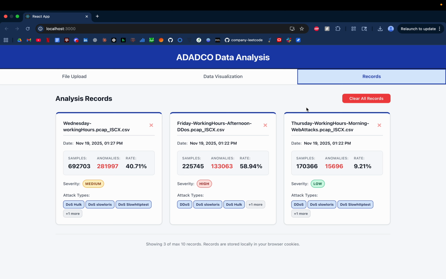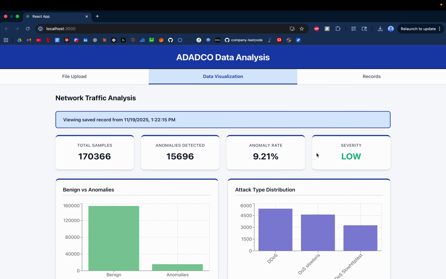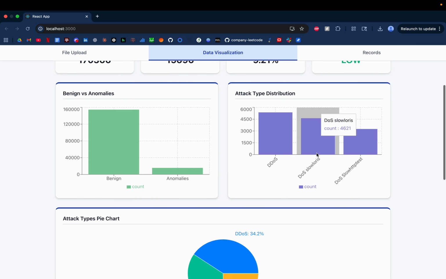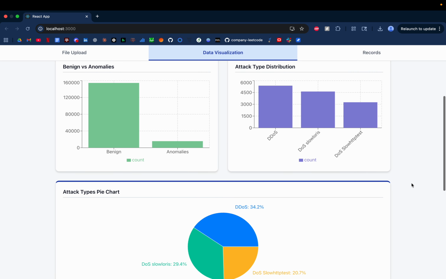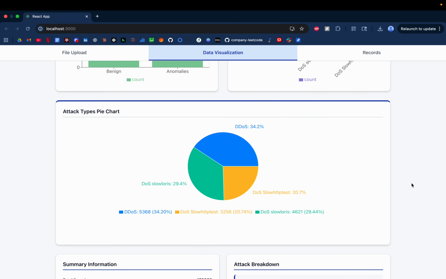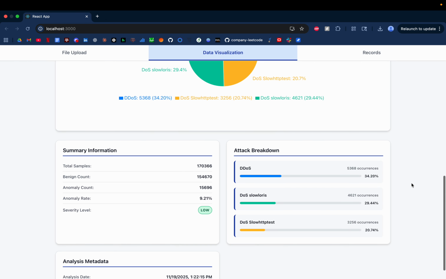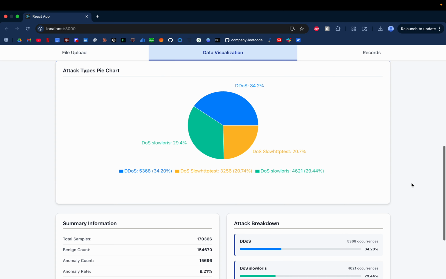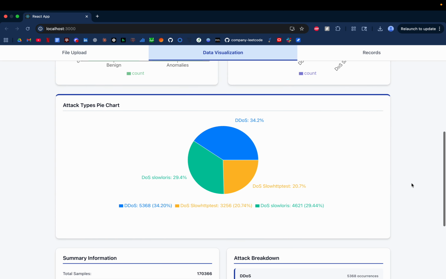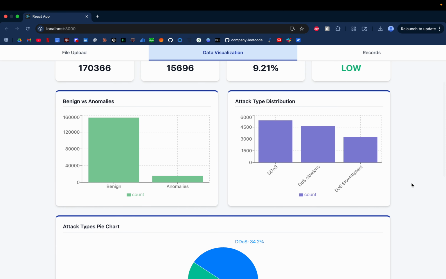The final feature we added to our data analysis tool was records. This helps operators look at past analysis to see how network health has progressed based on whatever changes they made. A lot of the same useful data that exists in the data visualization exists in a record.